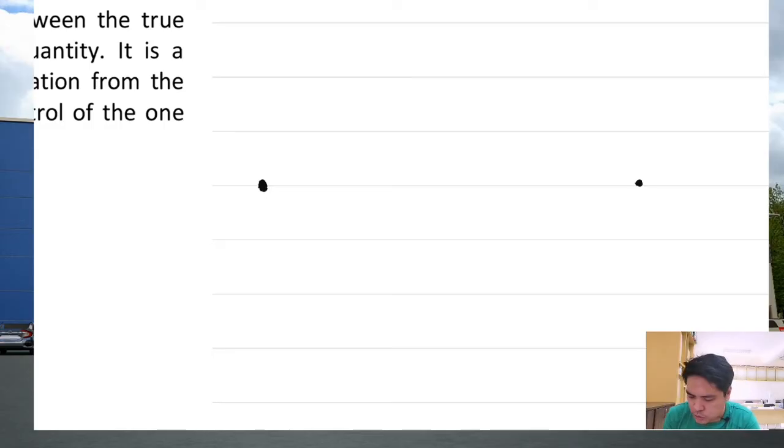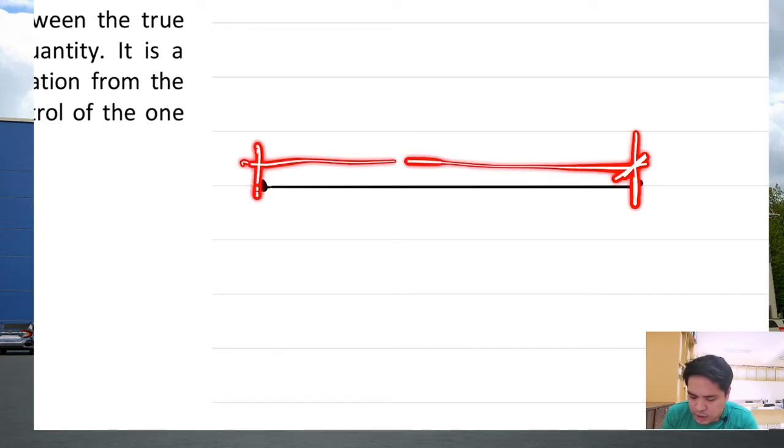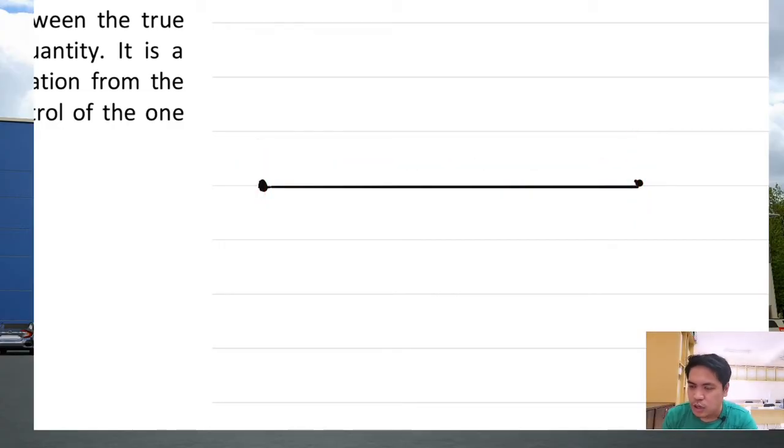points. Let's say this point to this point, and you are measuring this using a certain instrument. Let's say you are measuring this by tape. And because of some factors, let's say your tape is a bit too long. So that means na kung i-measure mo na siya, you will not arrive at the exact measurement. So nakakay error, or you have a small error, because of using an erroneous measuring device. So although you try your best to measure this accurately, because of the error in the device, syempre mali yung lalabas na error.